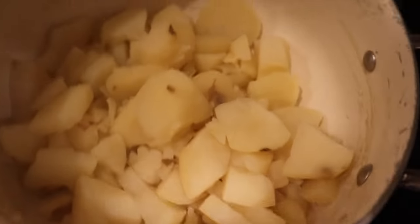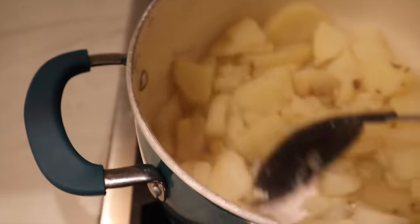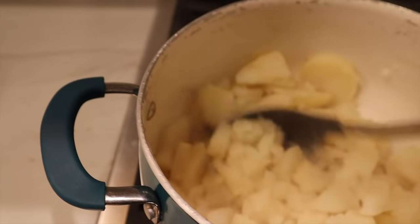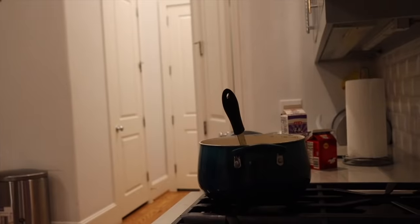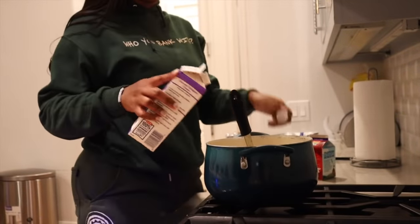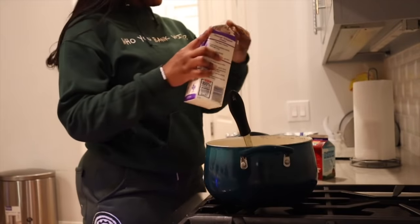Okay, you guys, so now that I boiled my potatoes, they look real good and soft. They all mashed. I don't have a potato masher like the bougie ones, but we finna get these real mashed. Finna butter them up, season them. It's lit. So if y'all can see, the first thing I'm gonna put is a little heavy whip in them things. Get them real nice and moist.